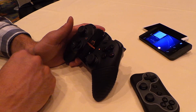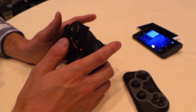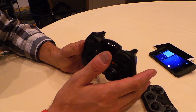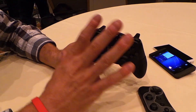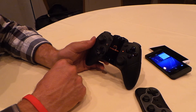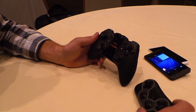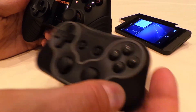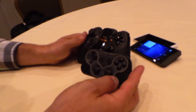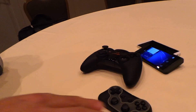We have a built-in enumeration for A, B, C, X, Y, Z, L1, L2, L3, R1, R2, R3, Menu 1, 2, 3, and the D-pads — essentially a superset of every button combination we've ever seen. If you already have game code, you just map to our enumeration. Even if a controller labels buttons differently, we provide a mapping so developers always know what those values mean. Thank you.